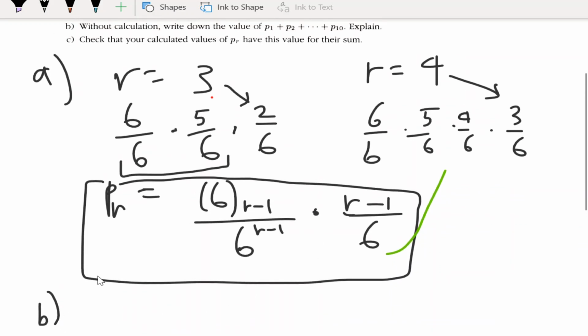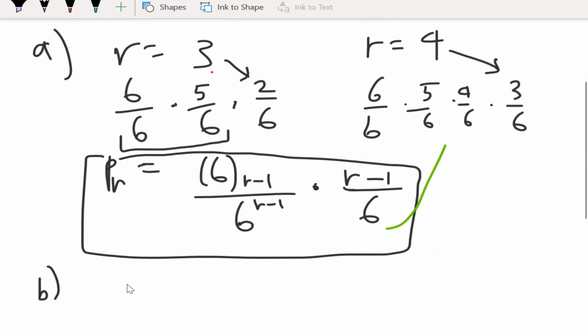Without calculation, we're going to find the value of P1 plus P2 plus dot dot dot P10. The answer is 1. Why is that? We know that from P1 to P6, our values can be anything, but they will add up to 1, because the sixth roll is the last roll where it's possible for us to get a sixth unique value. But once you get to the seventh roll, you have to have a repeat of the past 6 rolls because there are only 6 possibilities. So a repeat is forced on the 7th. So from P7 to P10, we know that it's all equal to 0.